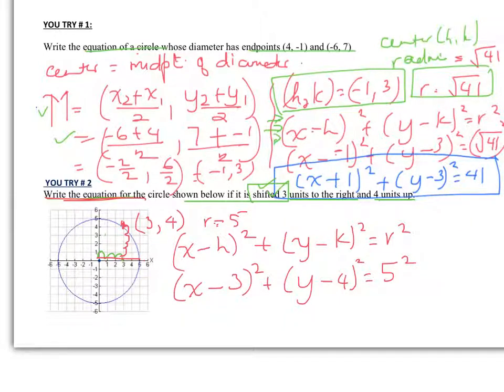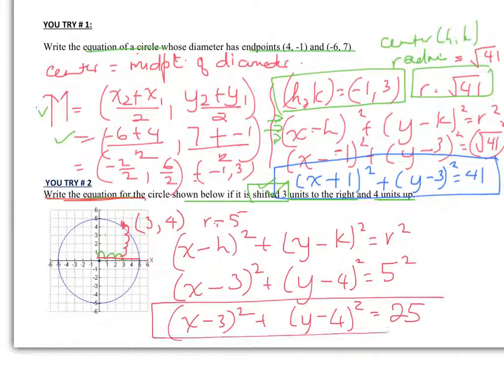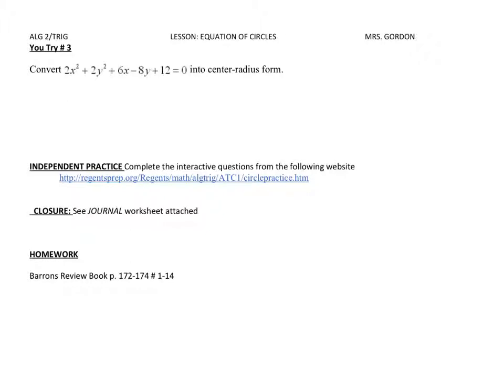Then you have to simplify this. You don't have to write so many steps. If you want to write it in one step, that's no problem. I'm just doing this for teaching purposes. Alright, and that's our final answer.